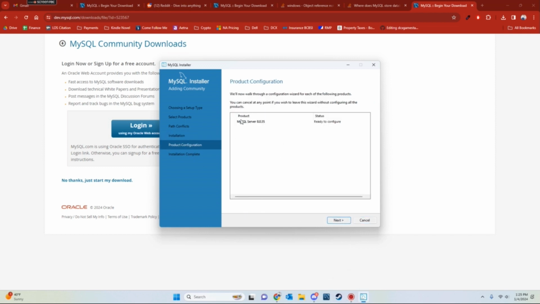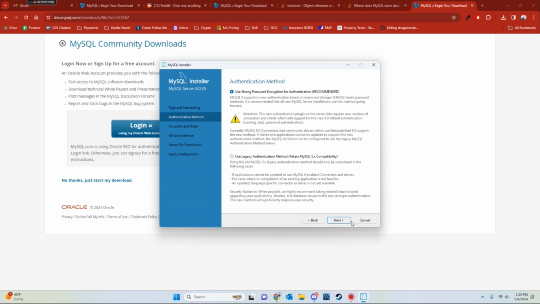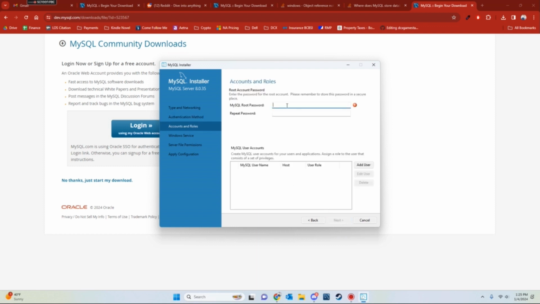Okay, now we are ready to configure our server. So we've installed MySQL Workbench, and we're going to set up our server. We'll talk in class what a server is, what we're doing. Essentially, you're just using your computer as the server. So we're going to configure it right now. The default configurations here are going to work for us. We're going to keep the port at 3306. We're going to use a strong password. I'm going to type in a password here.